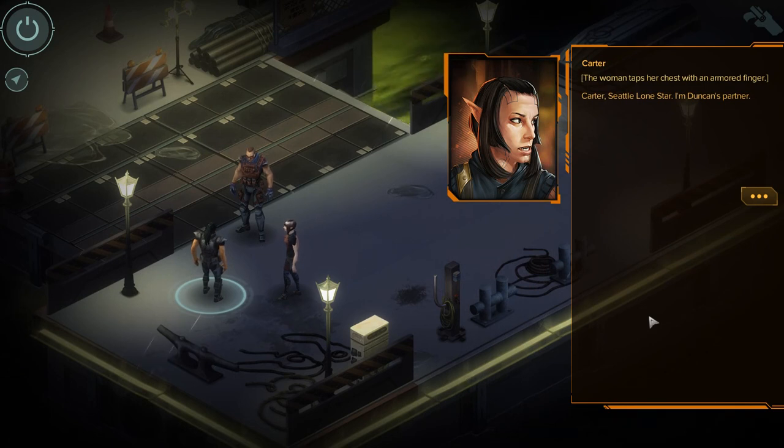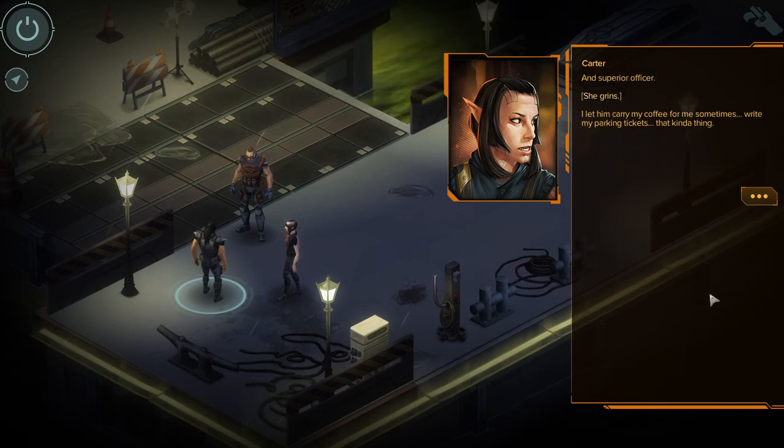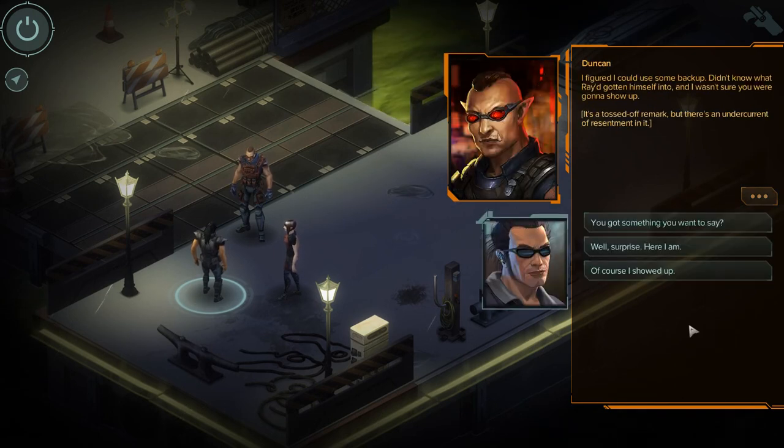The woman taps her chest with an armored finger. Carter. Seattle Lone Star. I'm Duncan's partner. And superior officer. She grins. I let him carry my coffee for me sometimes, write my parking tickets, that kind of thing. I figured I could use some backup. Didn't know what Raid gotten himself into. And I wasn't sure you were going to show up. It's a tossed-off remark, but there's an undercurrent of resentment in it.